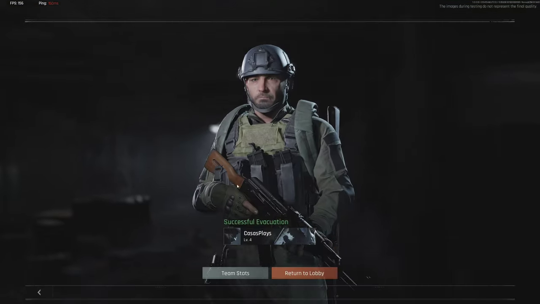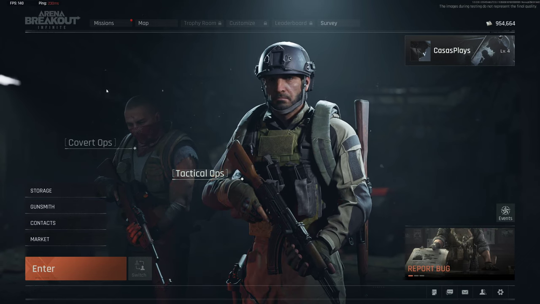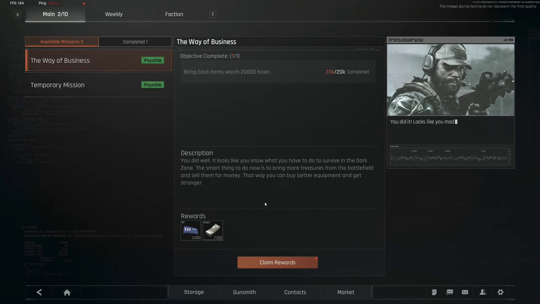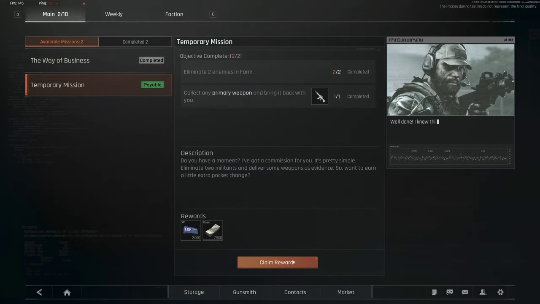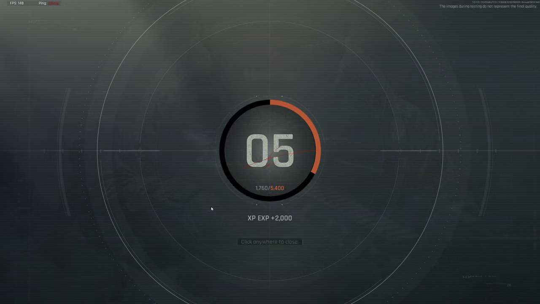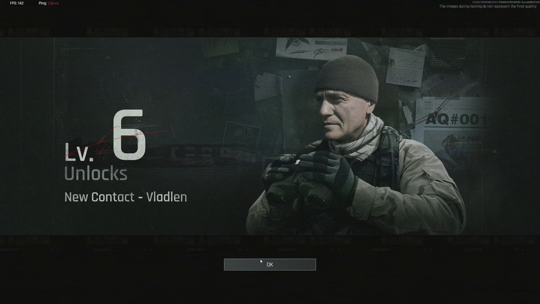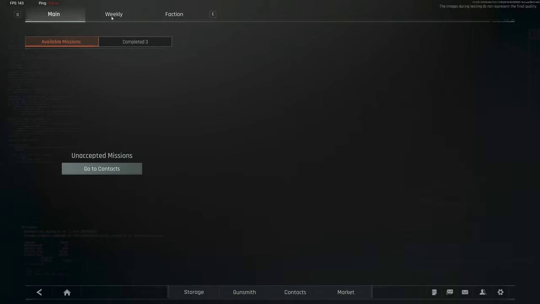New contact, Rodriguez. Return to lobby. Operation supply marker removed. Okay. Missions, claim rewards. Nice. Yeah, so we completed that one. There we go. Complete this too, level 5. Vladlin unlocked.